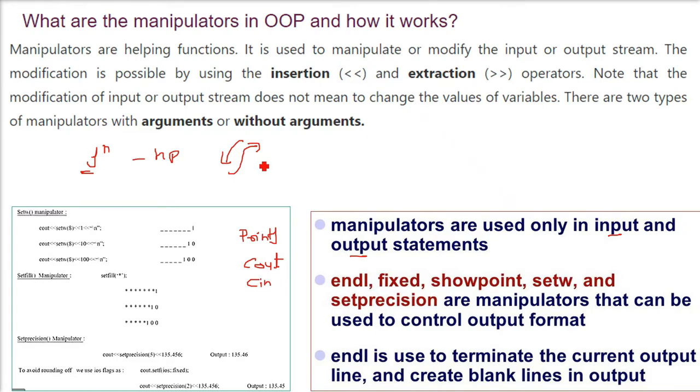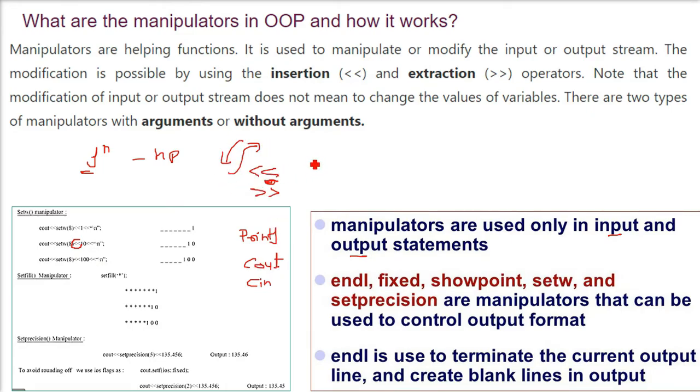In C++, the modification is possible if you are using the insertion and extraction operators, that is, the angle operators. Modifying the input and output stream does not mean we are changing the value of the variable. Please understand, it is just manipulating how to handle and show it, not changing the actual variable value.